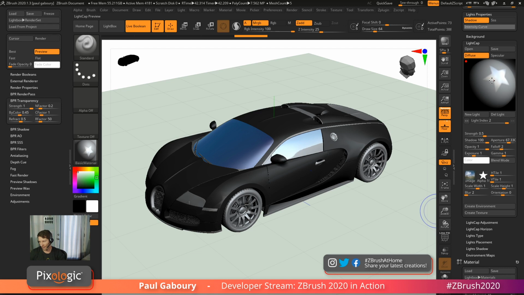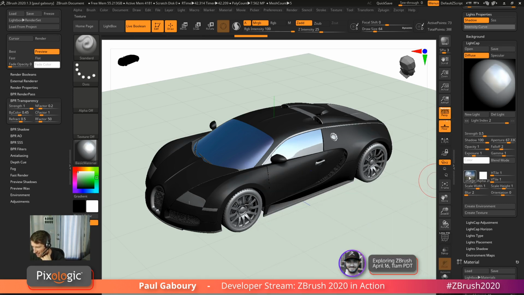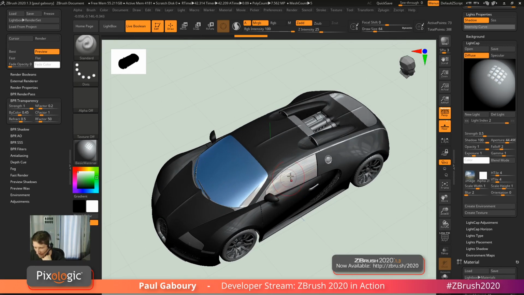So now this star shape also has an image to it. Now I have the ability to clip the light, and instead of only doing color, I can add an image into that. I could switch this back to this, and now this image is being used there. Go back to 4 by 4, and you can see that image is being repeated along this. Then I can make the aperture a little bit smaller, and this is what I'm getting. And now I have the ability to render this out.